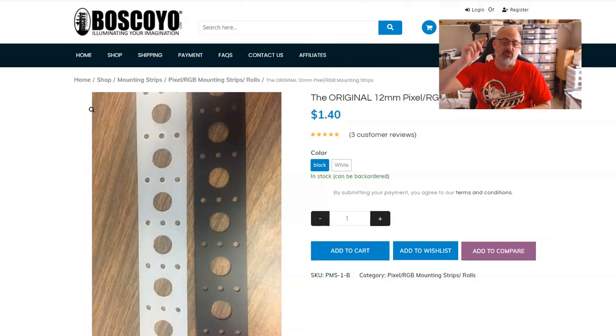And you also want some extra room at the top or the bottom when you first start making them, and then you can trim that down once you've got everything finalized for the particular height that you're going to do. But it's good to have that little extra room at the top and the bottom of the strips. And they're $1.40 a piece.